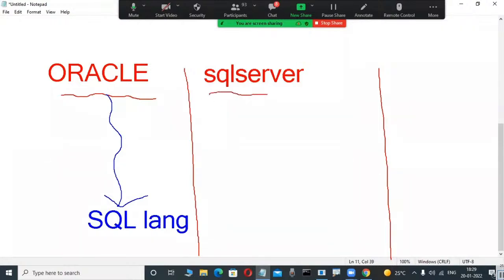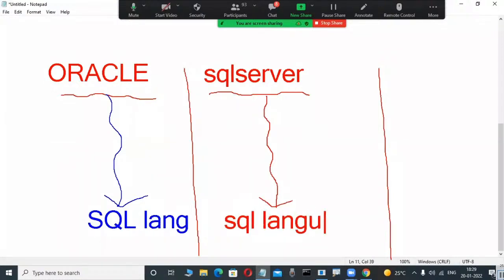Some employees are working on the SQL Server product. It is also a database product, like Oracle, and to operate it they use one language: SQL. Again, many people in my company use MySQL, an open source relational database product.